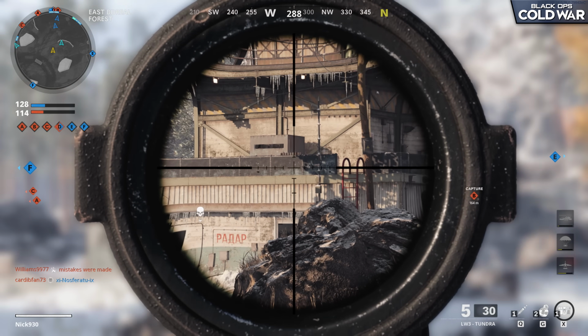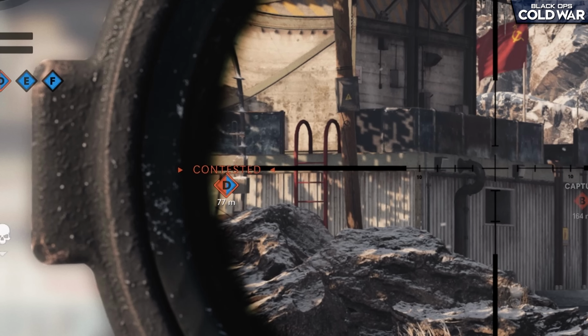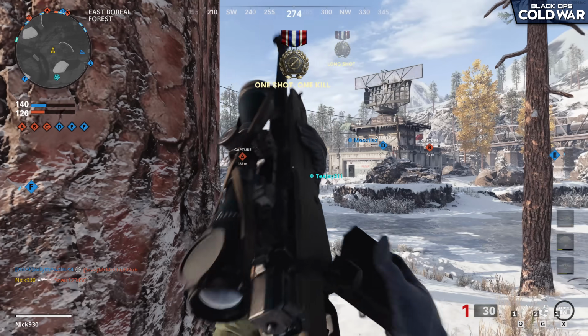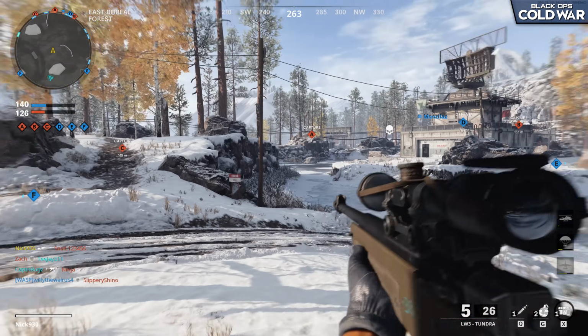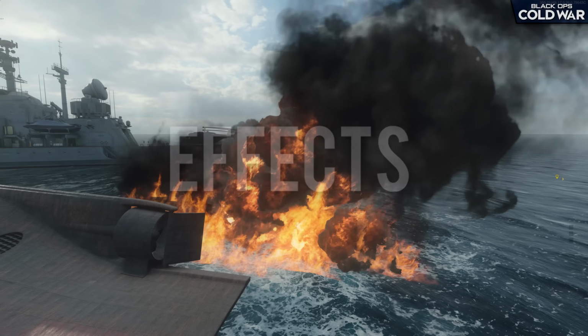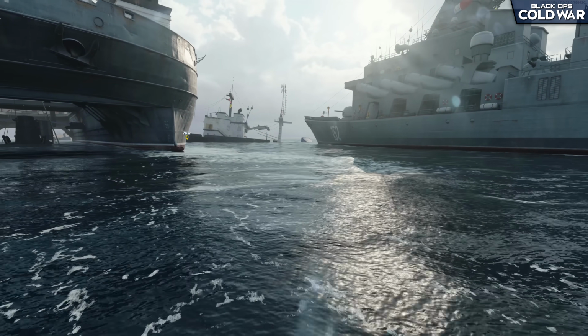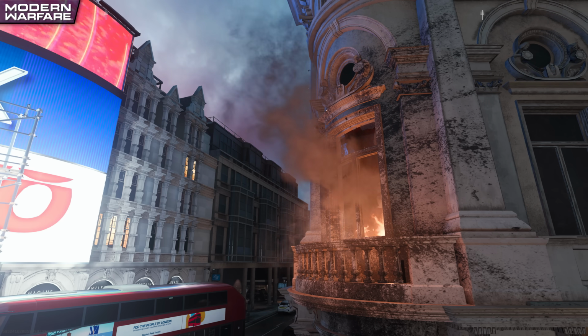The shadow render distance still isn't fantastic, and I frequently found distant shadows to get extremely pixelated, just like in Modern Warfare. But considering how rarely you'll experience long-range engagements compared to before, this isn't as much of a problem. Next, we have effects. Here we have a bit of a mixed bag. Some aspects look better in Black Ops, while some look better in Modern Warfare.